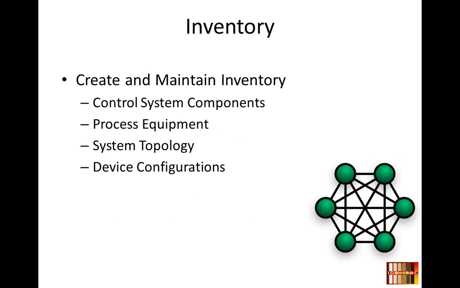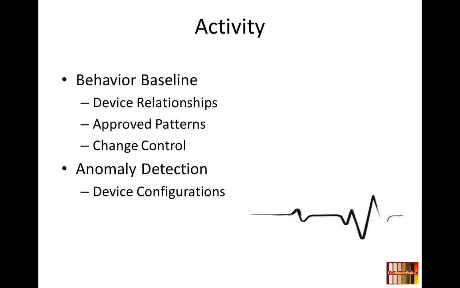Inventory is the process of identifying what devices are included in the composition of the industrial facility itself. From the control system perspective, we're talking about things like routers and switches and HMIs and SCADA devices, as well as for the process equipment, what devices are being controlled by the control system network. How are these put together? What is the topology? How are these individual devices configured? What does our physical infrastructure look like? At a municipal and community level, the same sort of inventory might be the inventory of facilities themselves. Do we know what we have, what infrastructure we have as a community?